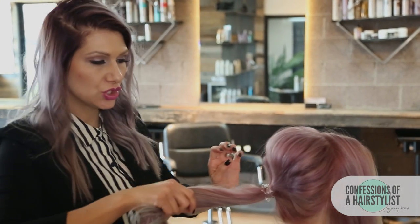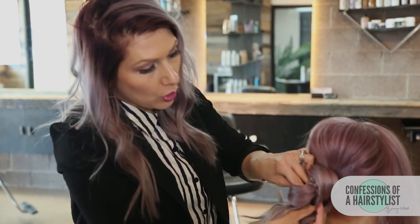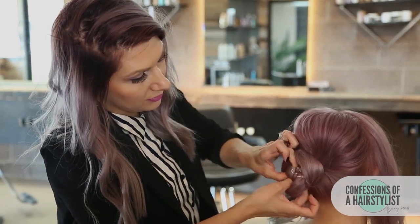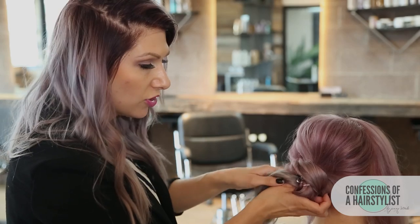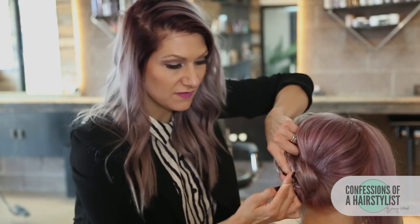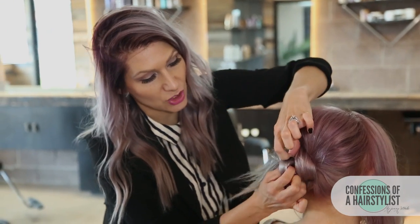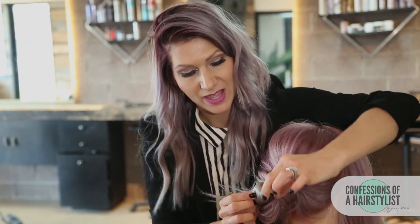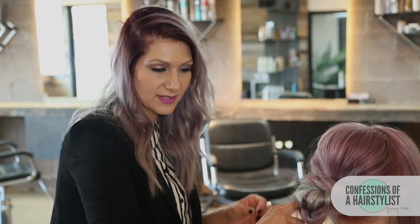Now we want to go ahead and put the rest into our Invisibobble. I'm going to create almost like an equestrian knot — I'm just going to loop it, then pull this hair through. Now we want to attach it into our Invisibobble because that's going to help keep it in place. I've done one knot. You can see this loose bit of the Invisibobble — I'm just opening it up, pulling the hair through, and creating a loop. This is what's called an Invisi-loop. Then I'm just going to fan the hair out, and that's basically it. You can see it's really nice and secure — I'll probably curl this down later.